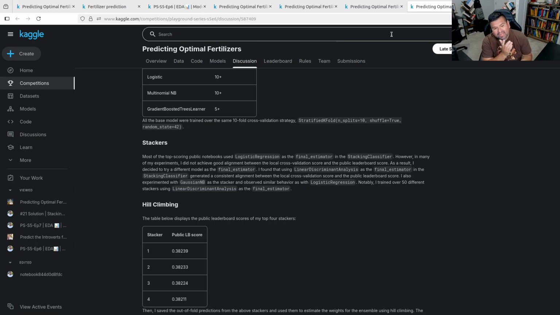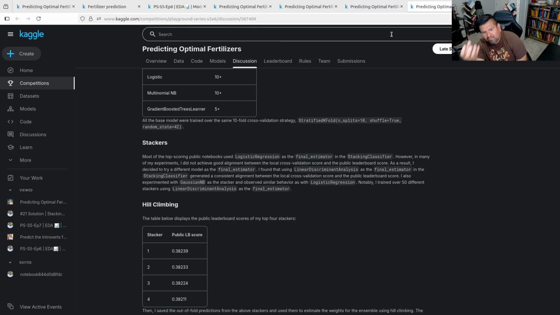And I also tried Gaussian naive Bayes. If you're familiar with Gaussian naive Bayes, it's another one of those statistical models. There are some assumptions, right? That you need independence, you need normality and all of that. But again, keep in mind that here, when it comes to Kaggle and these types of competitions, what matters at the end of the day is improving your score.